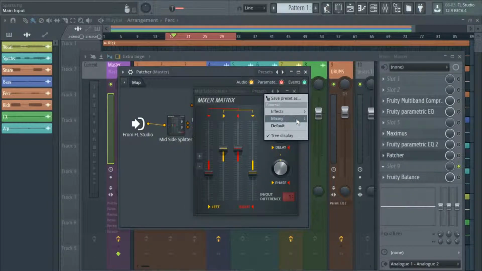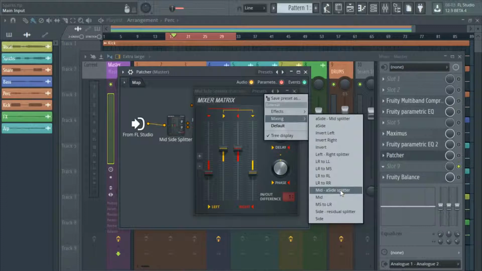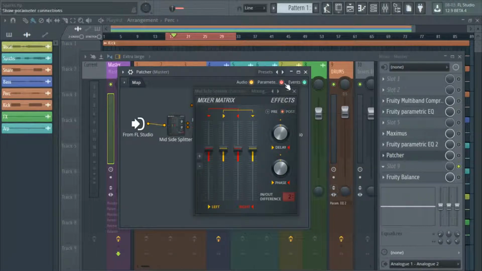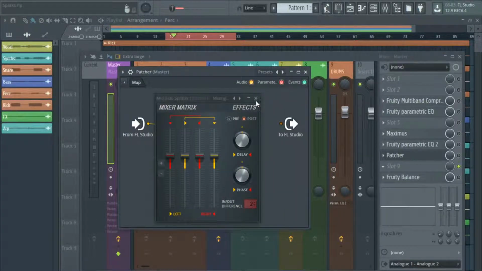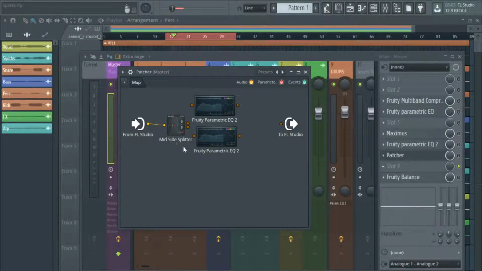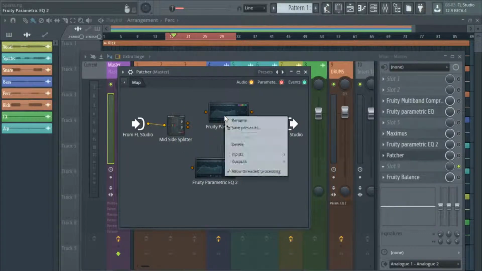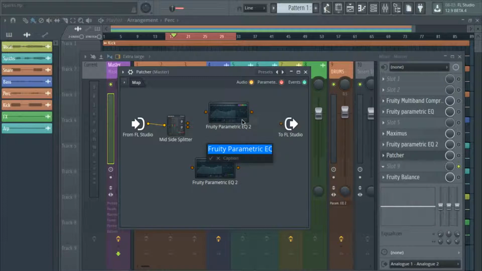And this is a preset you can go into mixing, and you can see here mid a side splitter, and you'll basically get the result you're looking for. So we just go ahead and press on that. So right now we've got that, and it's already named. Let's go ahead and name these as well. We're going to name this mid, and we're going to name this side.